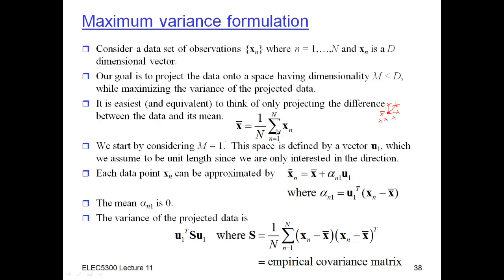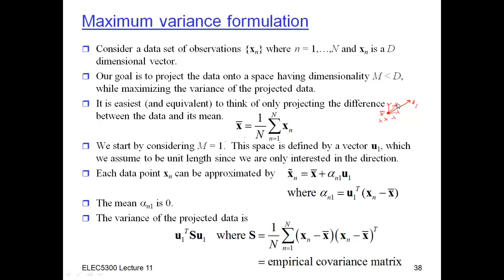So now what I want to do is find some way of saying I'm going to start from here and I'm going to stay in a subspace and move as close to these data points as possible. So I'm going to start by considering the case where I'm only interested in the one-dimensional subspace. And so that says I'm going to move in a certain direction. Let's say it's going to be this direction here, u1, in order to approximate this data point.